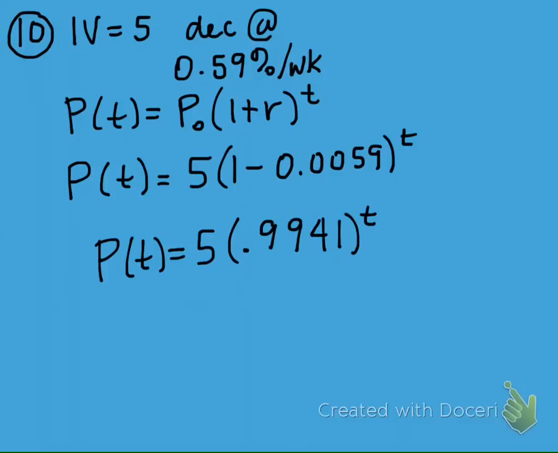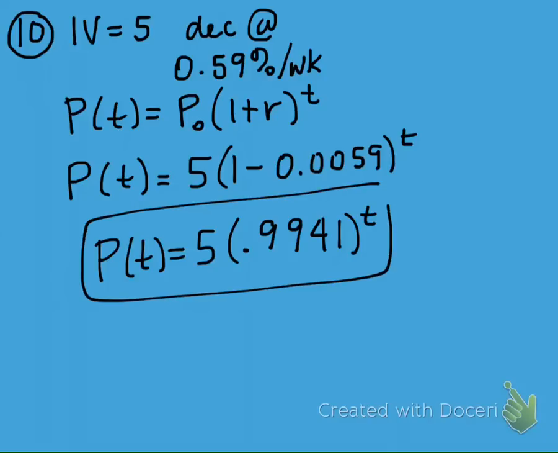to the t power. Now notice in this last one I didn't put a 0 in front of the decimal. Make sure that when you write these decimals, as we will be doing a good bit in this chapter, that you make your decimal point evident if you're not going to put the 0 in front of that. The 0 in front of that gives you a little bit of leeway as far as how obvious your decimal is.